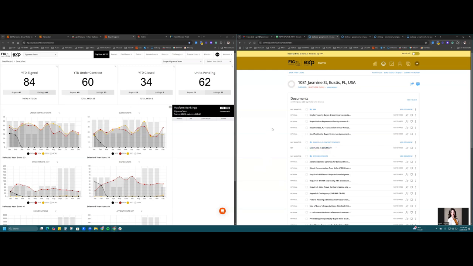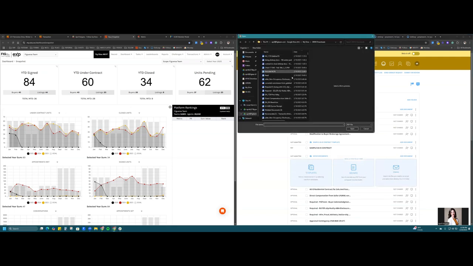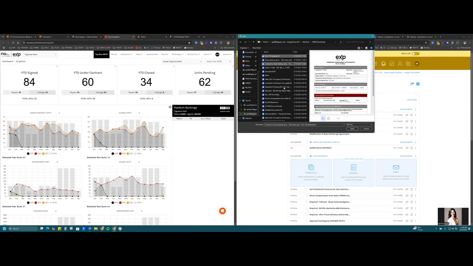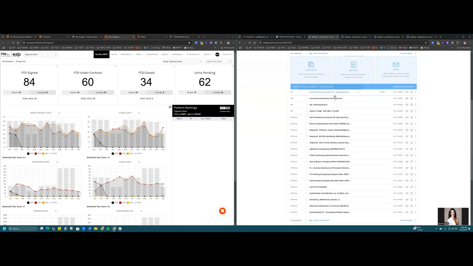So when you have copies of executed documents that were signed outside of dotloop, in other words, you sent a package to the listing agent and the listing agent is now sending it back as an attachment in an email or being shared to you separately from a different e-signing service, you'll want to go to this section here where it says add document, browse, and you'll have downloaded those executed docs now. So they should be in your file explorer. You'll click on the associated documents that are the fully executed copies, and they'll be uploaded to the loop like so.